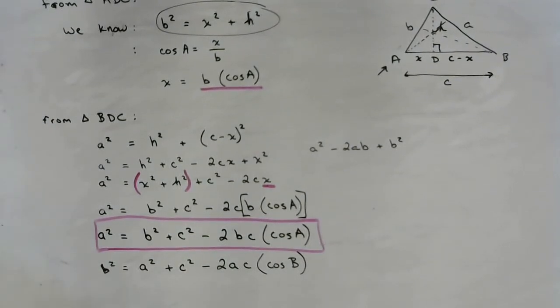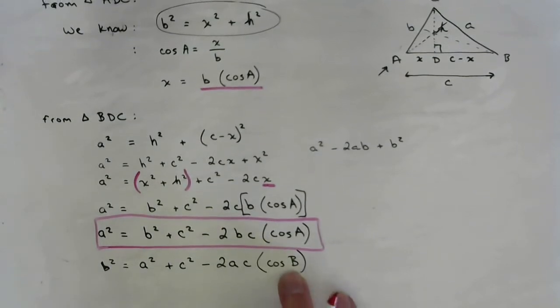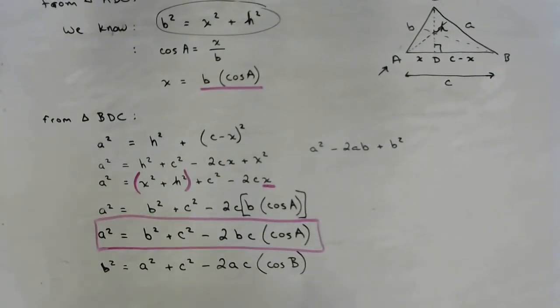An easier way to remember it, what does this kind of look like? This b squared equals a squared plus c squared. Kind of looks like the Pythagorean theorem, okay? And actually, if you did this with a 90-degree angle here, you would just get the Pythagorean theorem, because the cosine of 90 is 0. You don't know that yet, but that's what it is. So this whole thing would be 0, and you'd be left with just the Pythagorean theorem.